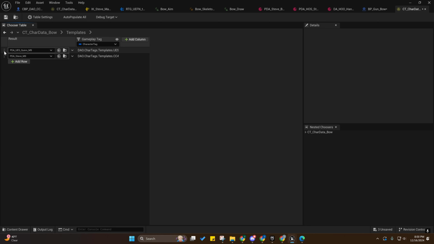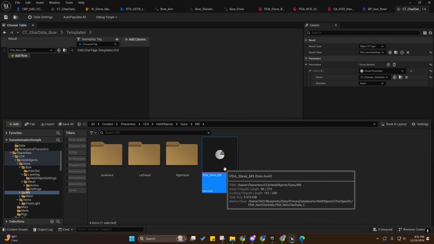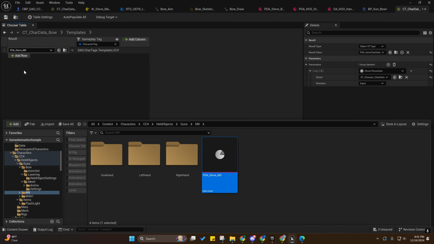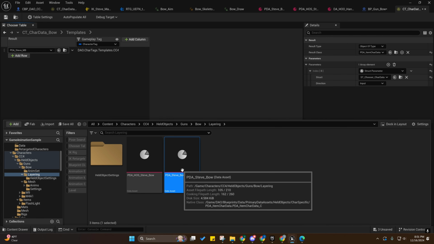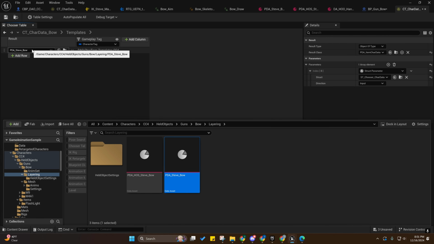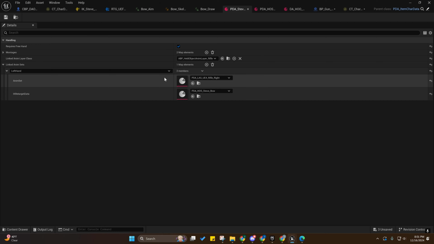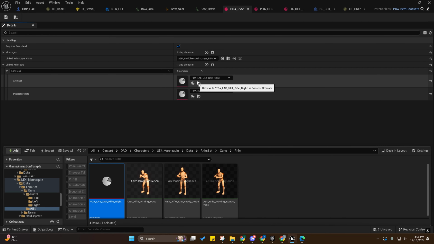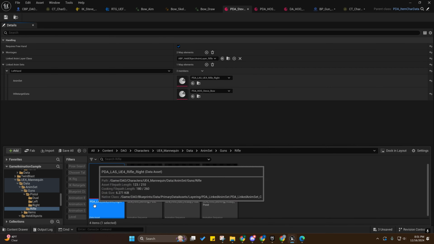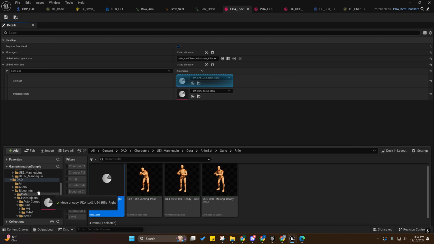You could always add them back later, but I'm just going to remove all that stuff from there. And that's the M9 that it's pointing at right now, but we need that to be pointing at this. And so this will be the settings for this character for holding this bow. And right now it's using the UE4 rifle right AnimSet. But we actually want to copy this over.